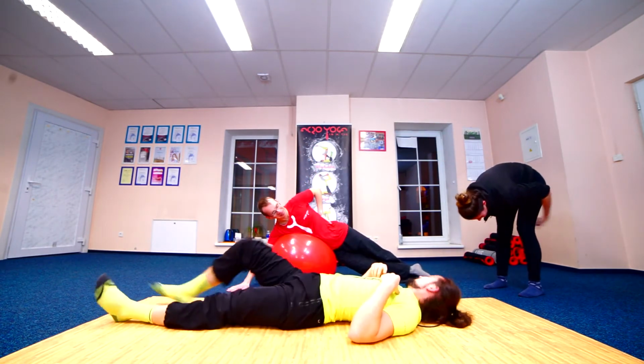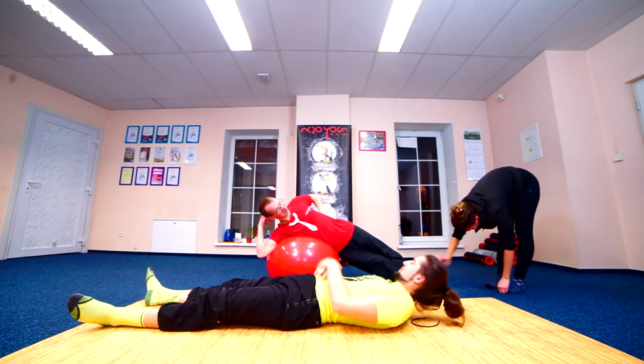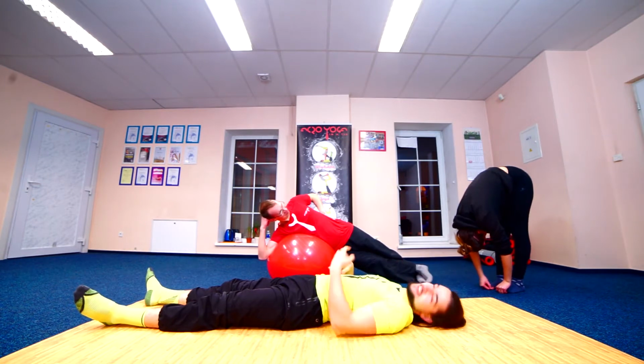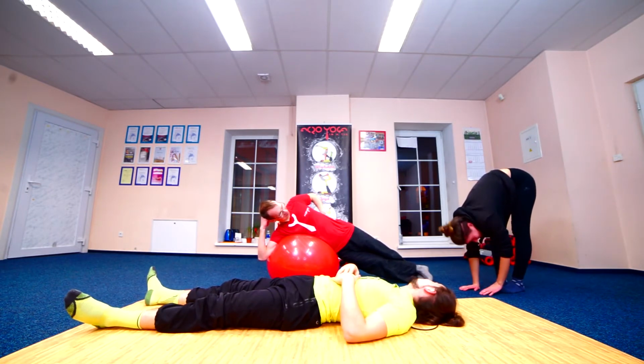A little crab. So crabby everyone except the bunny. Bunny doesn't have any crabs. Okay, his name is Andrew. He's not actually a bunny. You might have thought he is.